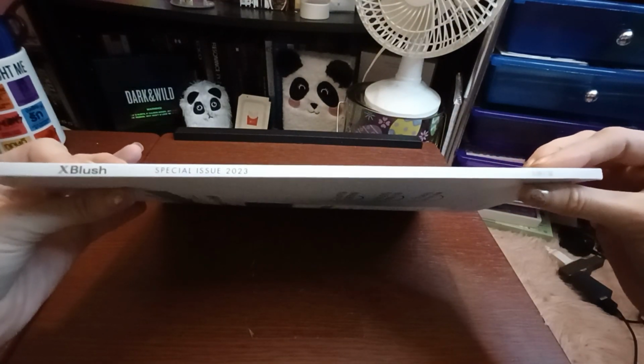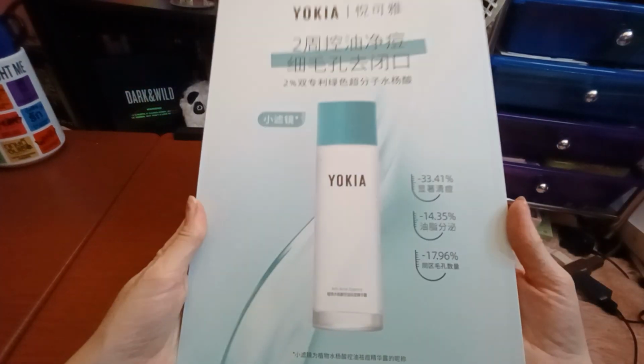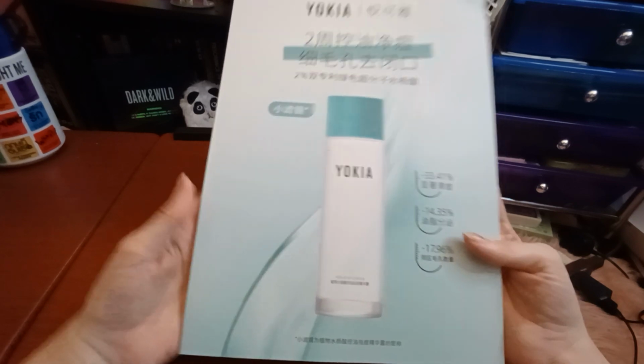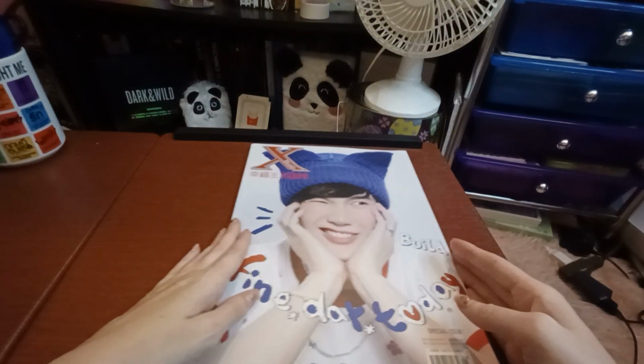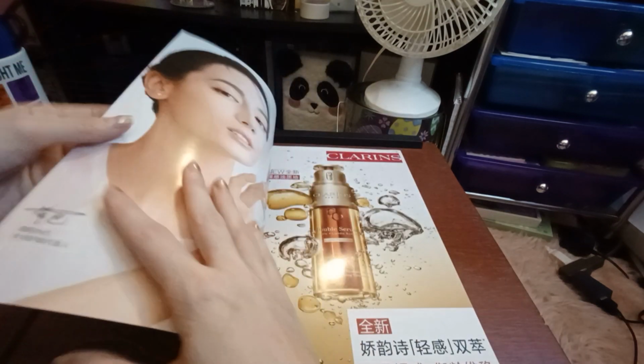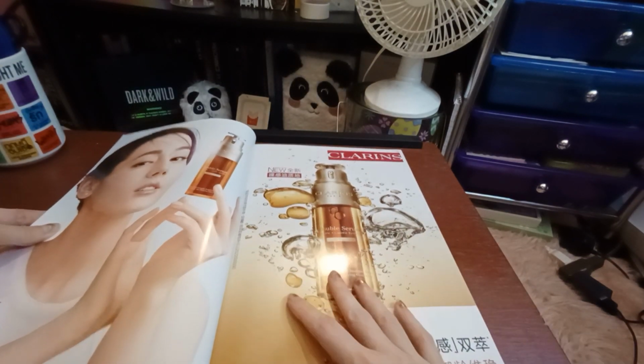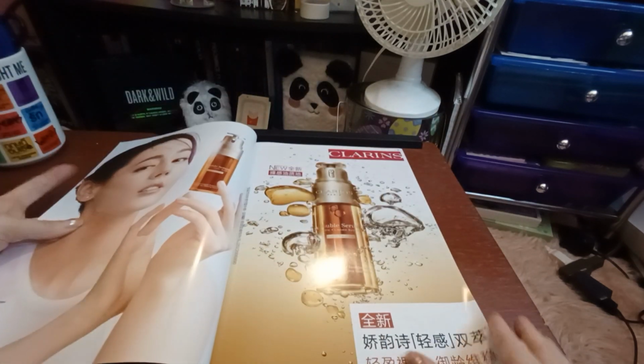I think this went on sale at the end of June, so I think this is the July issue. And XBlush is a Chinese magazine.